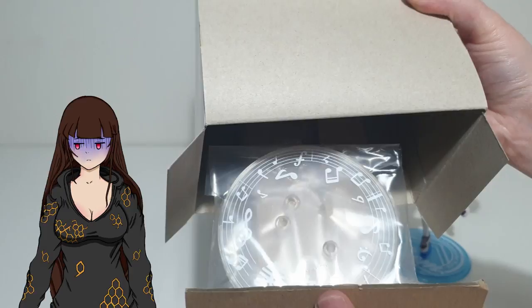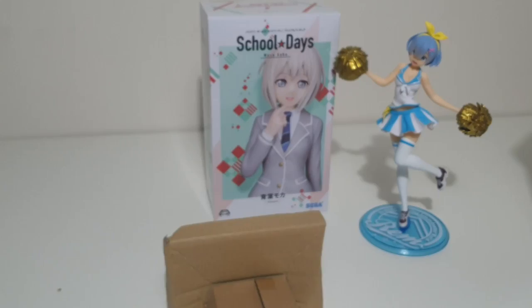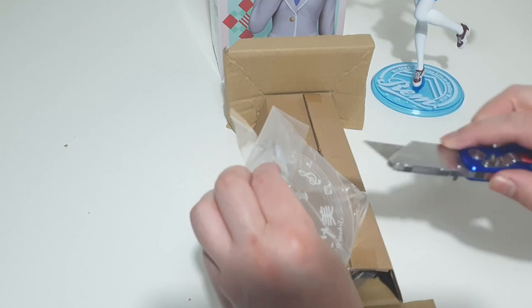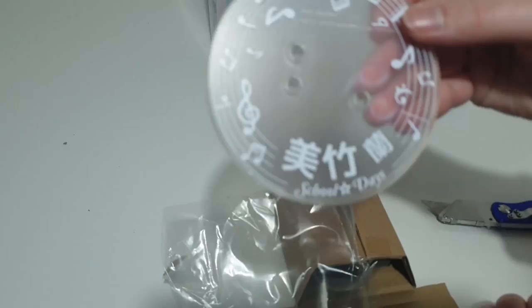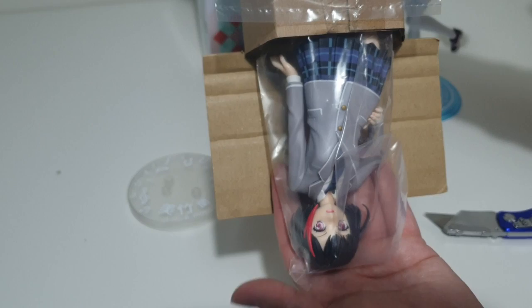Critical of myself. Now then, oh, she slips out like that. And like most prize figures, she comes in cardboard and plastic, and the box is triple her size. Her base is taped on the outside. We'll just pull that out and have a look. And I think it's really cute. You've got a clear base with music notes and school days on it. I actually quite love the base, especially for this type of figure. Da da da da, she slides right out. There she is.